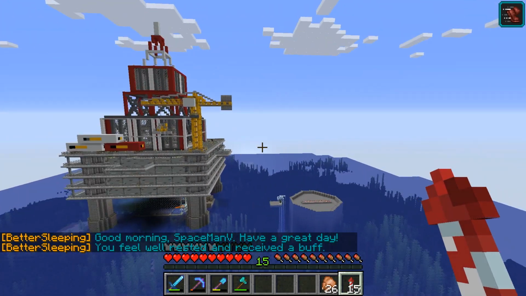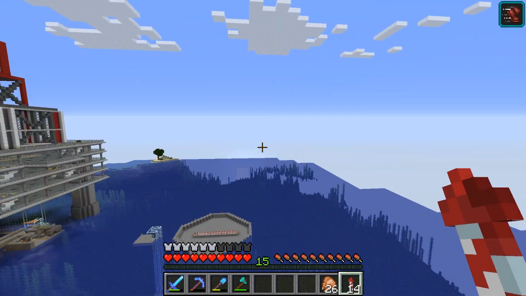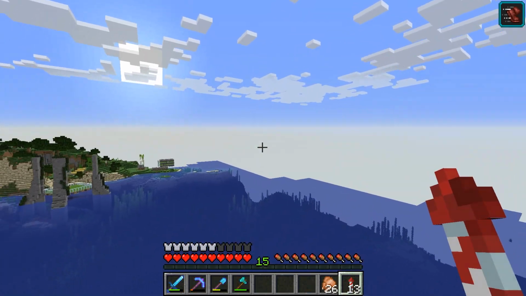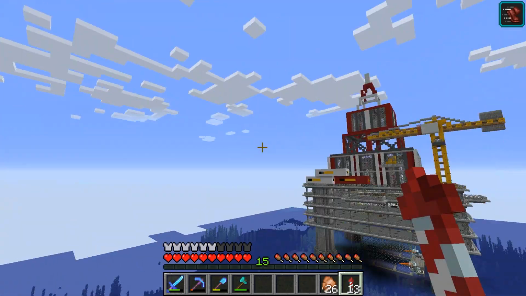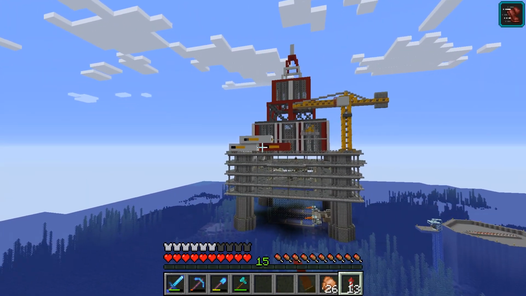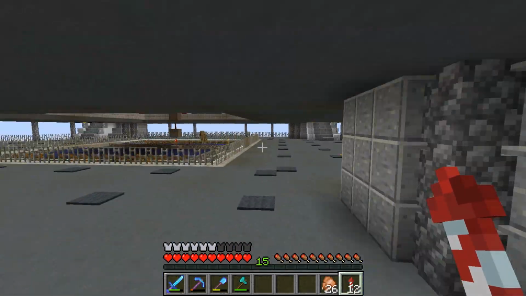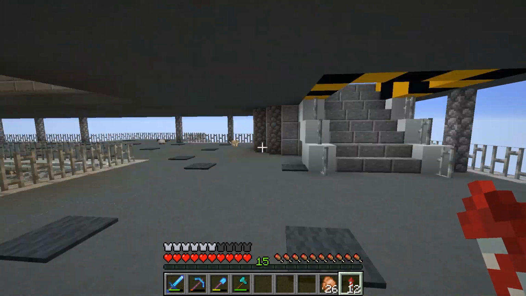But yeah, I like what we have so far. I think it's coming out pretty good. I'm not really sure about this tower yet, so I might have to change that. But I really like the shipping containers and the crane. I think those turned out pretty good. And then each layer is pretty good too, and these stairs.